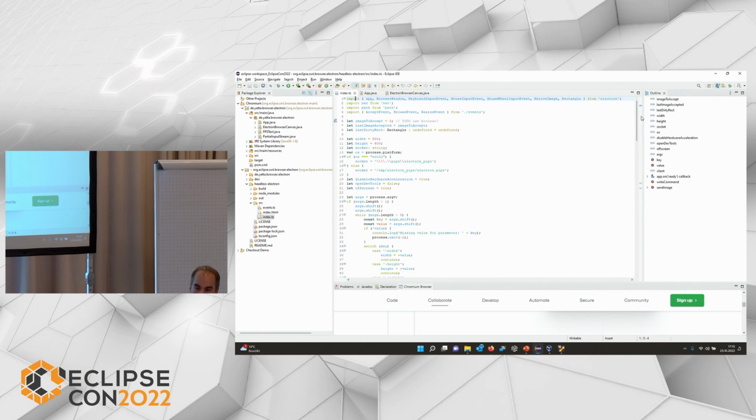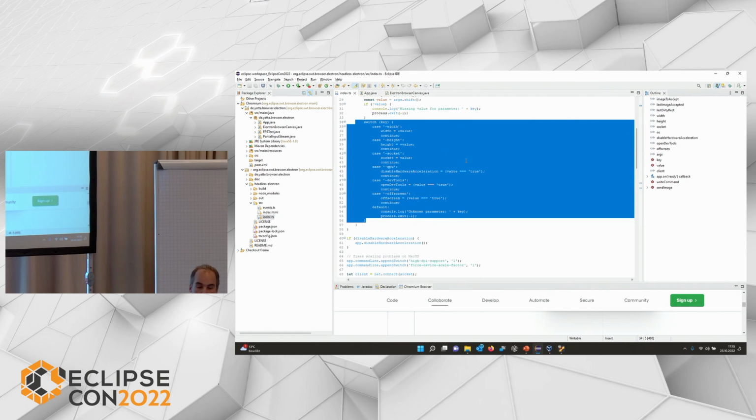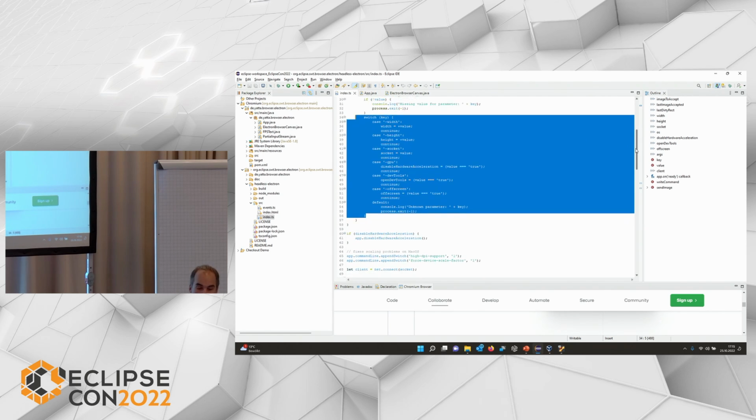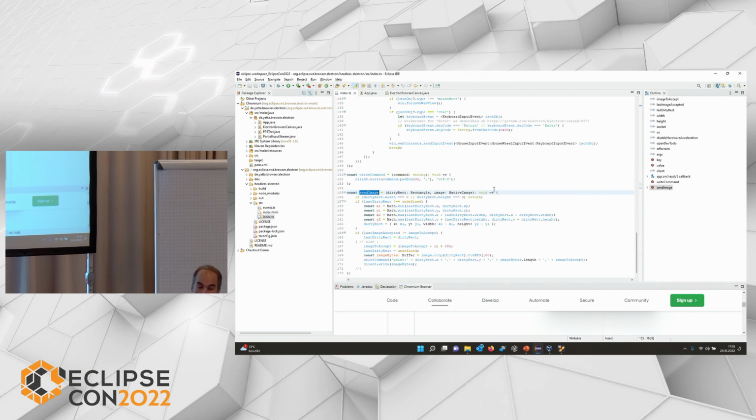First, it analyzes some command line parameters, and then it waits for the Electron to be ready, and then it registers for the paint event, and on paint event it sends the image to the SWT process.